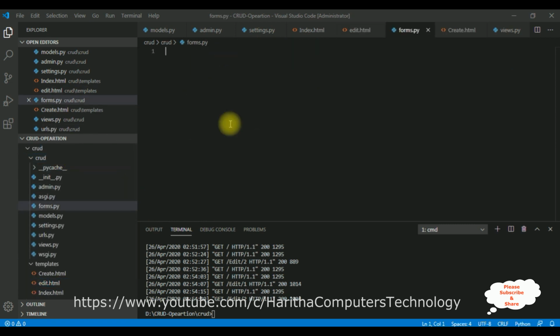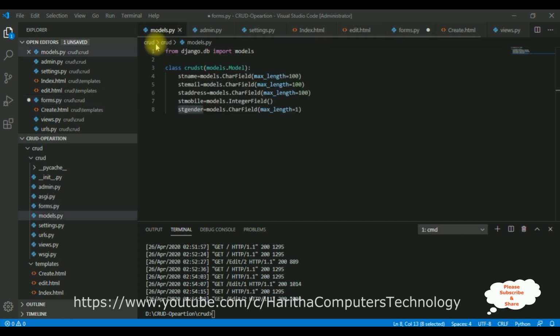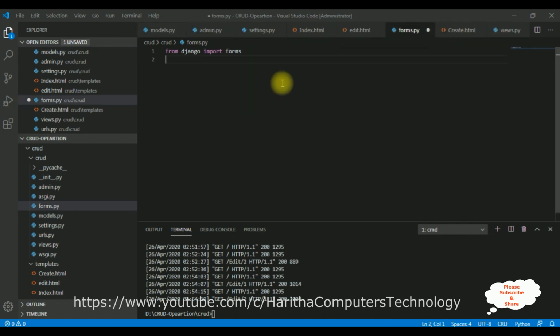And here we got the forms.py. Here from Django import, I'm importing the class forms from the Django. Then I require the objects of this model, these objects, the field names. Where is the forms here? This is the forms here.